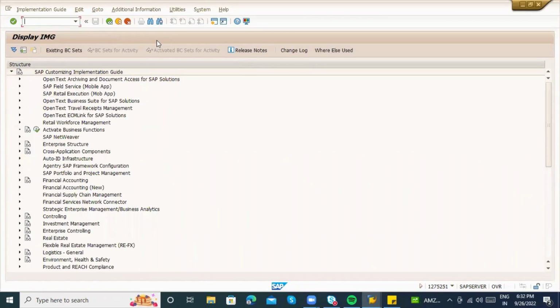So again we need to validate all the fiscal year variants and at the coding level, if anybody fixed anything, we need to check that and implement the SAP note. So in the SAP note, what will happen? There might be some technical changes at the coding level, and sometimes there will be configuration changes, sometimes upgrading to the next level. So it depends on that.